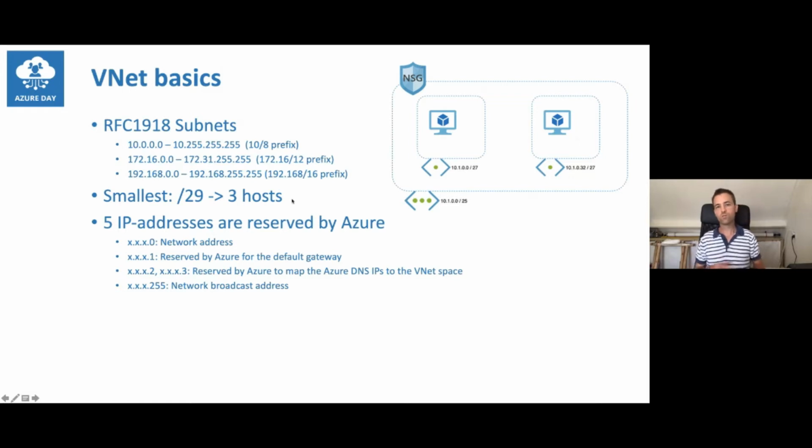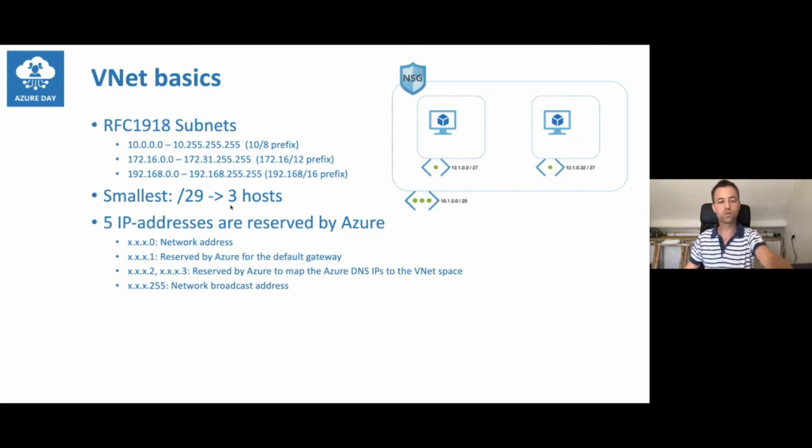So when you create a virtual network on Azure, the smallest segment you can actually use is a /29. That would normally give you 8 hosts, 8 IP addresses. But in Azure you only get 3, because Azure reserves 5 IP addresses out of each virtual network for its own use. As you can see, there's 5 IP addresses listed down there, and they're used by Azure by default. So you need to keep that in mind. You don't get the whole space you define.